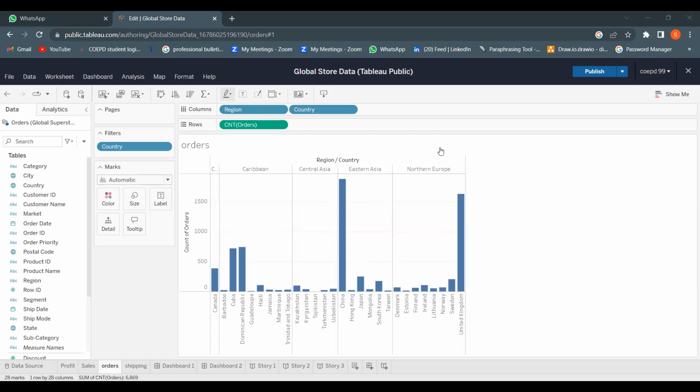Ma'am, that import option is used to convert this particular sheet into a PDF or PowerPoint or something like that. Sorry? We use that import to convert this worksheet into a PDF or PowerPoint or any other format over here. Yes. We can import from other sources like PDF and text formats as well. Okay.